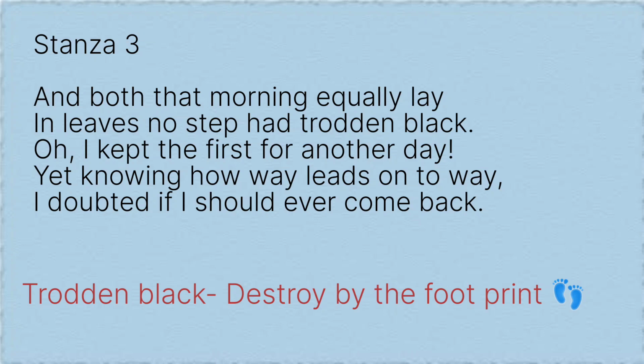So here in this third stanza, the poet says that the roads were similar, the leaves were fresh and had not been stepped on. But since his journey down the chosen path, he kept the other road for another day. The poet knew that by choosing his desired path, he would definitely be led further to another path. Therefore, he doubts that he would ever be able to be on that path which he left for another day.